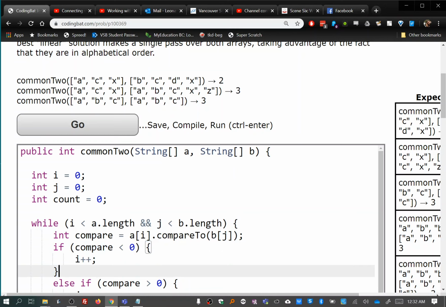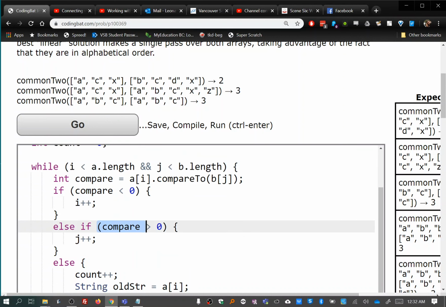So pretty straightforward. If it's less than 0, that means the letter contained in the A array was the smaller one, so that's why we increment i. And then we have an else if. If we have a positive number, that means the letter in the B array was alphabetically smaller, so then we increment j only. And then here's the tricky one. If you find that they're both the same, I just have an else. Basically, it's the compare with 0, but I just use else instead of making a whole other if statement, because it's either greater than 0, less than 0, or equal to 0.